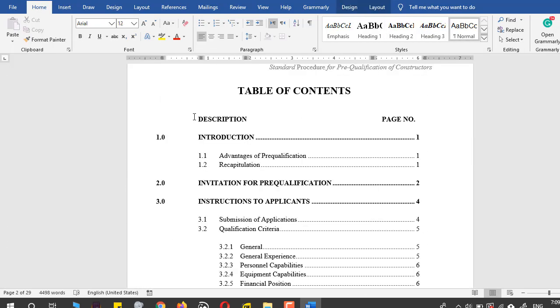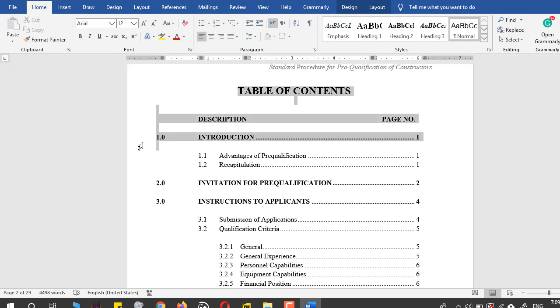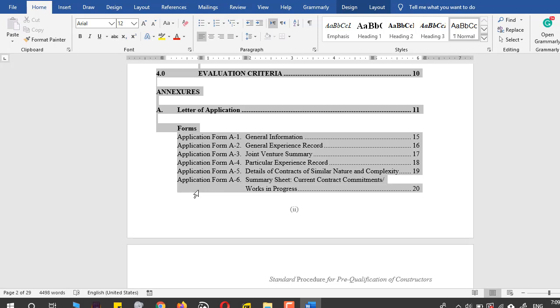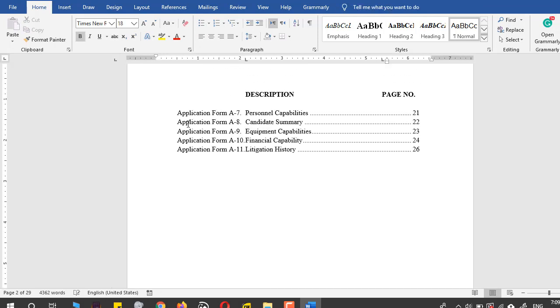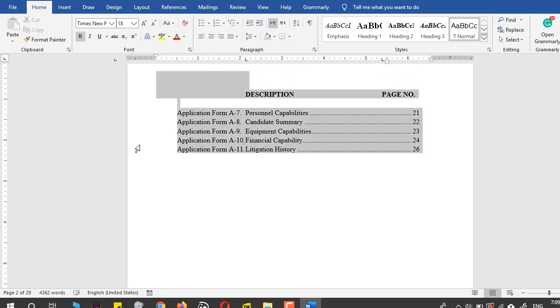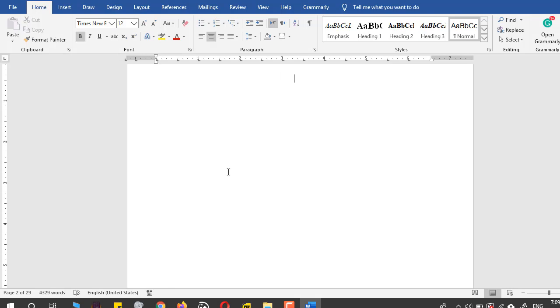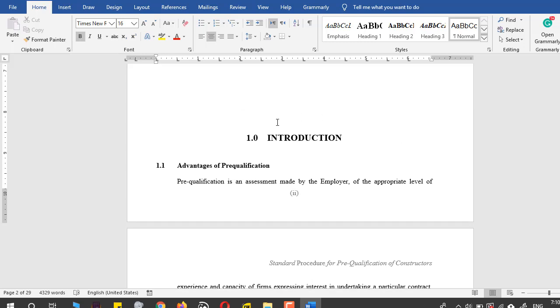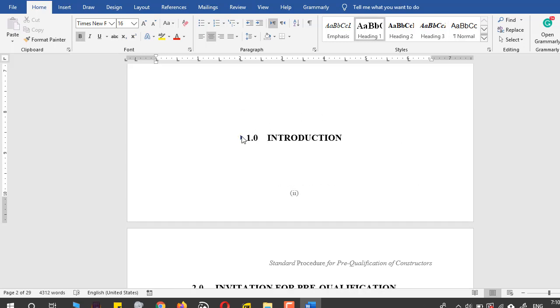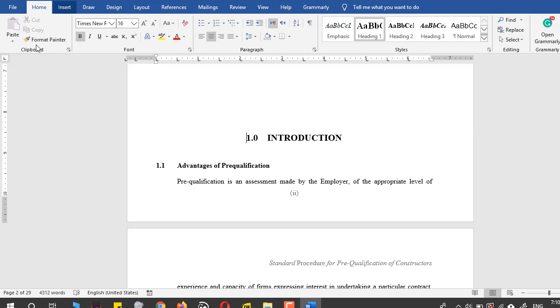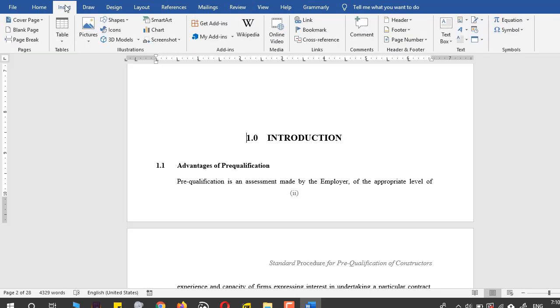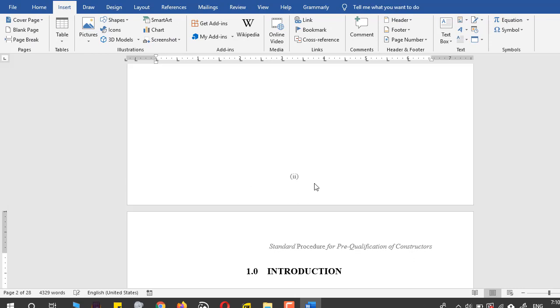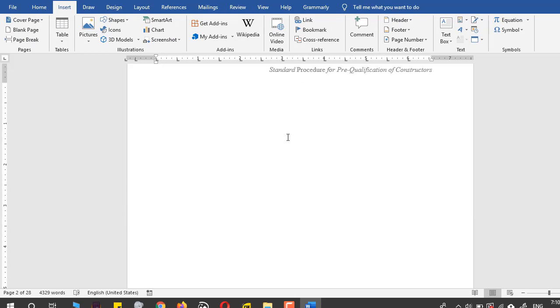So with all that, we return back to the table of contents, and in here we'll have to just delete the previous table of contents right here, just like that. Everything in here has to be deleted, just like that. And then at the start of this page, we'll have to just go to this guy and make sure that this just goes to the next page. I'll go to the insert part and press page break. So now we have got the whole page to myself.